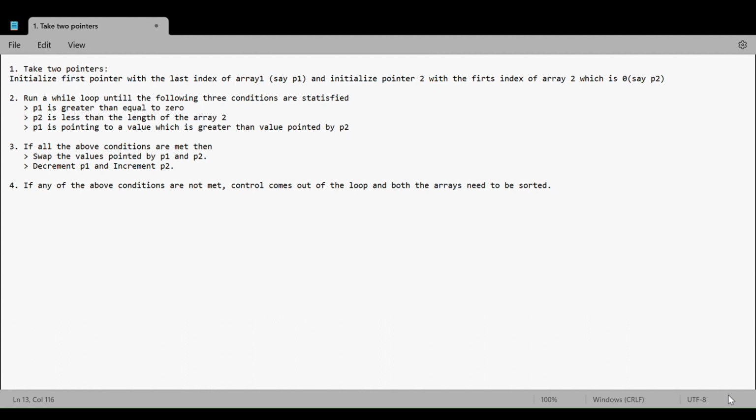If any of the above conditions are not met, the control automatically comes out of the loop and then we need to sort both the arrays and we are done. This is the algorithm. Now let's see the code for this.